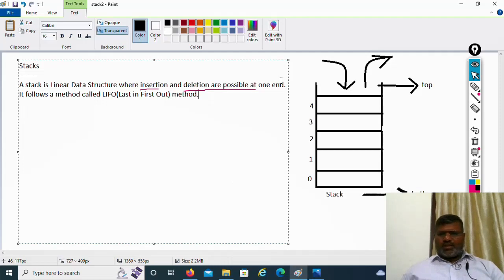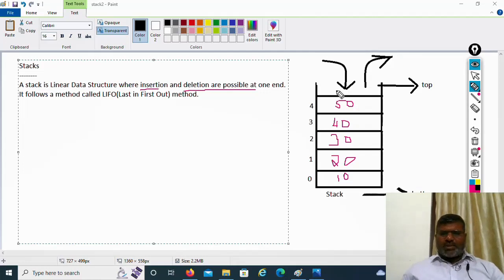Now let us assume I want to store one element into the stack. Because this is the open end, if you insert from here, the first element will be stored in this location. Now I want to store another element, so the second element will be stored. Now I want to insert one more element, that is 30, which will be stored in this location. Now one more element will be inserted here. Now one more: from here if you insert, the topmost element, 50, will be stored here.